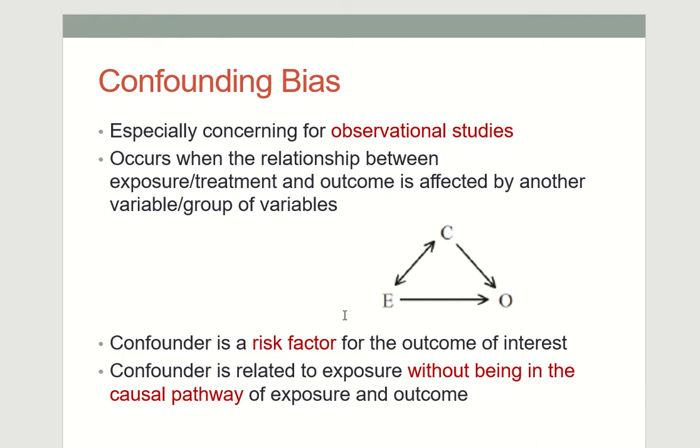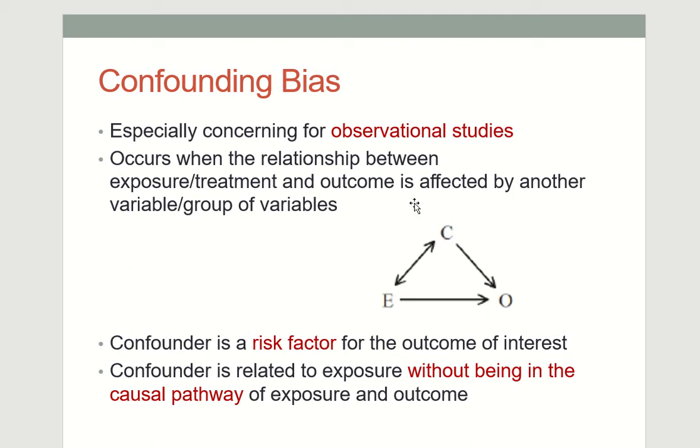Maybe here in the book he talks about the confounder being a risk factor for the outcome, therefore it's a one directional arrow only, and it's not in the causal pathway. Not in the causal pathway, meaning not biologically or pathologically related to the exposure. For example, if you exercise, by exercising you build up muscle, and therefore there is better oxygen tension in your blood, and therefore you have a better health outcome. So oxygen tension in the blood is in the causal pathway, and therefore it's not a confounder.